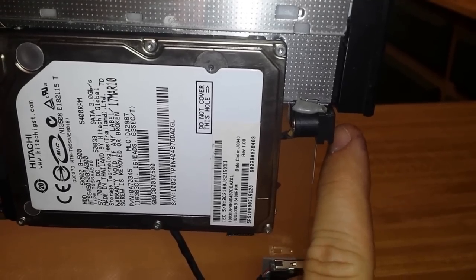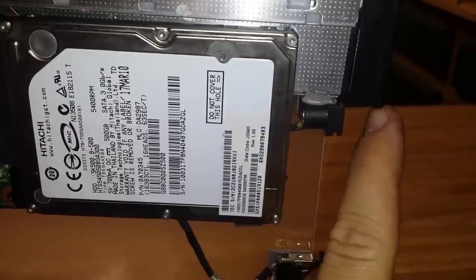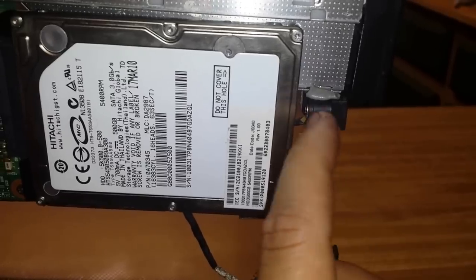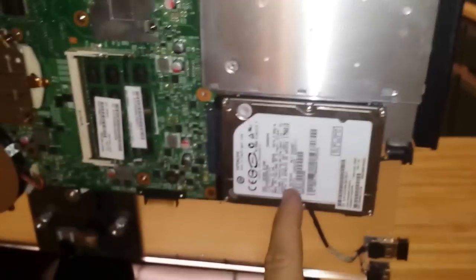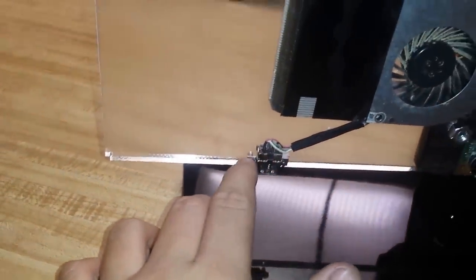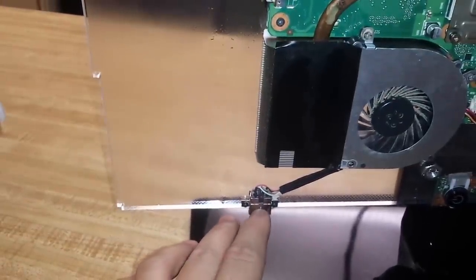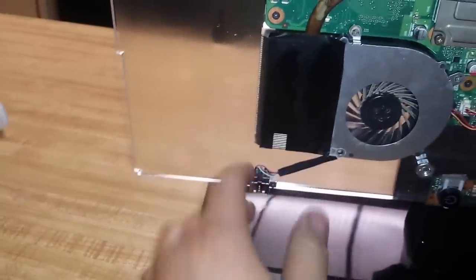The power supply is a 90-degree connector so it goes out and then straight down, so this doesn't have a problem clearing it. I might have to remount that somewhere else. Right now I'm just using double-sided tape, which I'm actually using for most of this. These are held on by double-sided tape. This one's held in by double-sided tape but it also has two screws on each side. This is one of the stronger mounting points — I use this one for anything that has to move, like if I have to plug in my external hard drive.